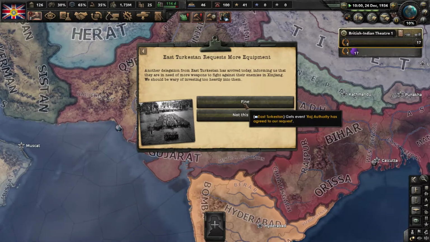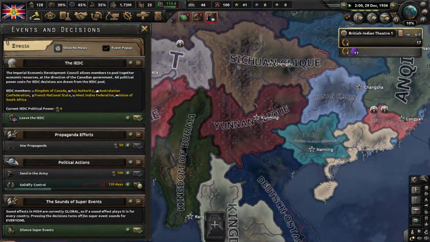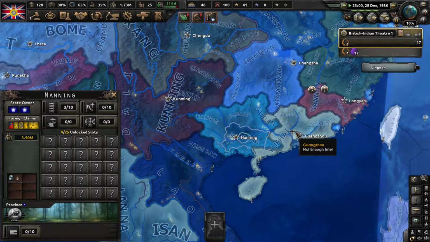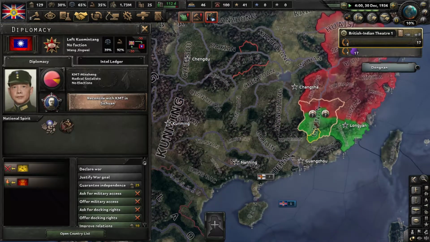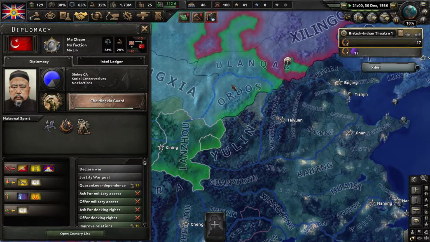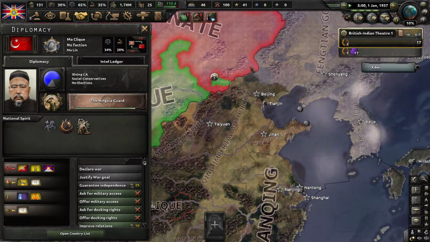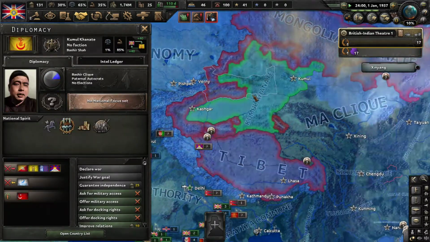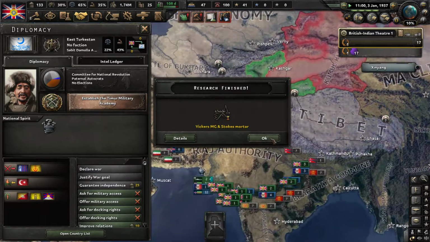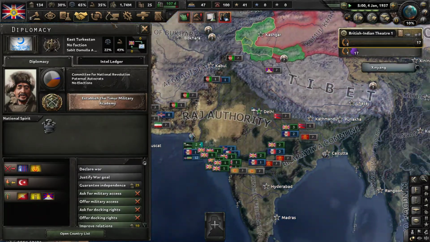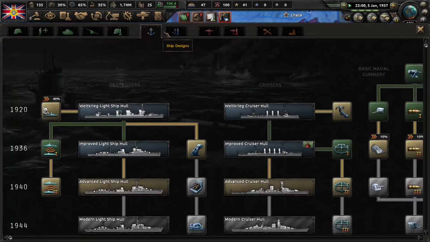Okay, so Turkmenistan wants more stuff. Let's go ahead and give that to them, I guess. I don't really know the downside or the upside to that, and to be honest with you, I don't really know where I'm sending these guns, but it is what it is, I guess. So, Turkmenistan, where are these people? They're up here. East Turkmenistan. Okay, so they're here. It doesn't look like they have much of a chance, unfortunately for them. But we did send them some stuff, so I mean, they can't really complain about that.